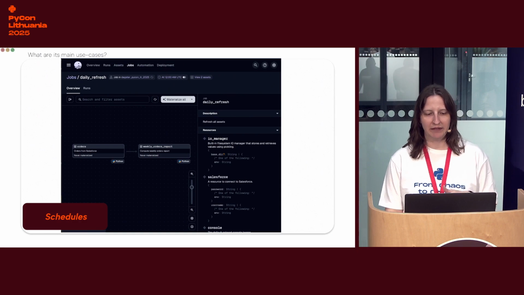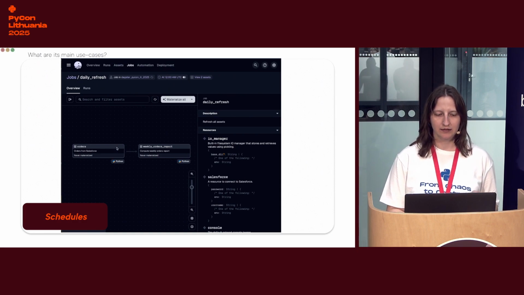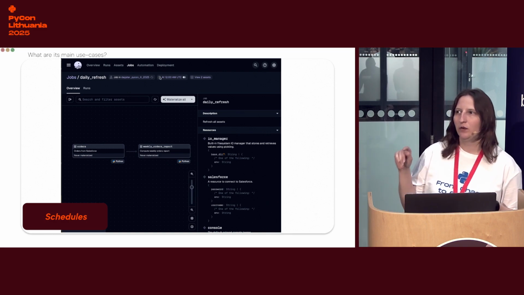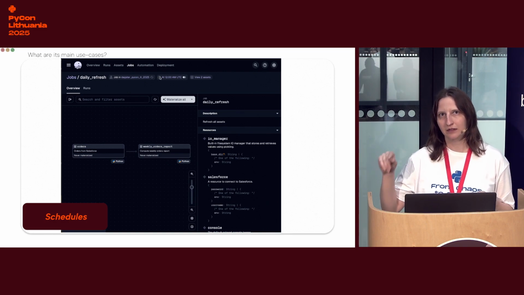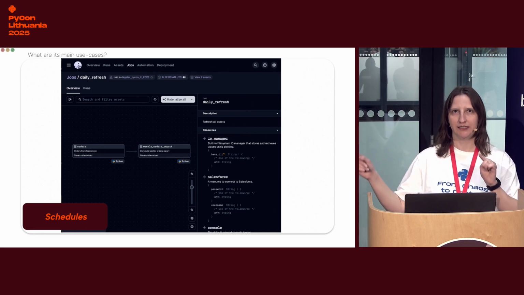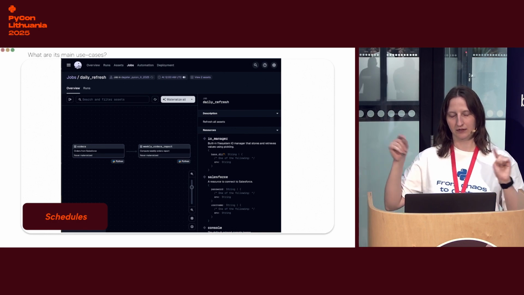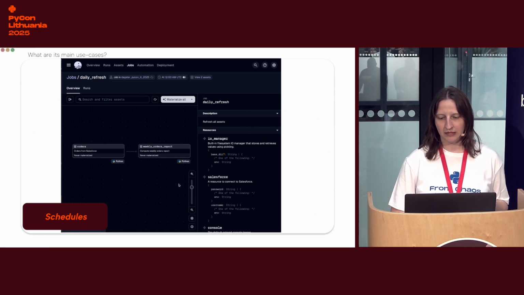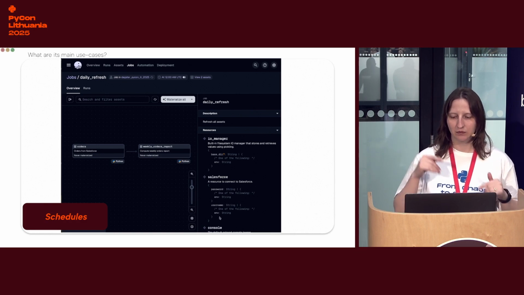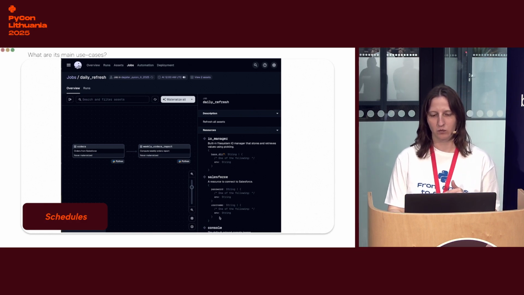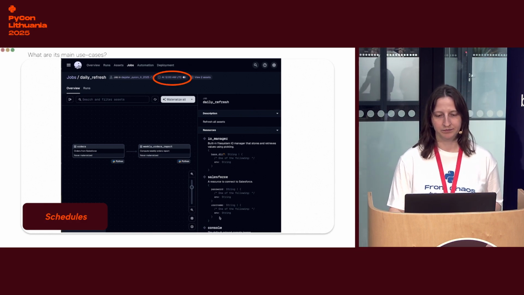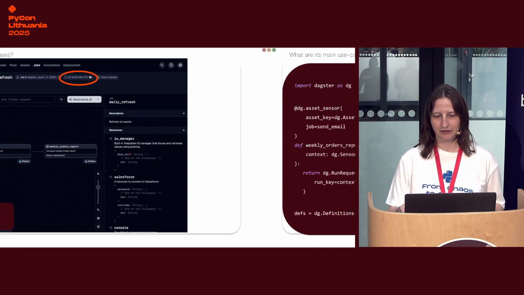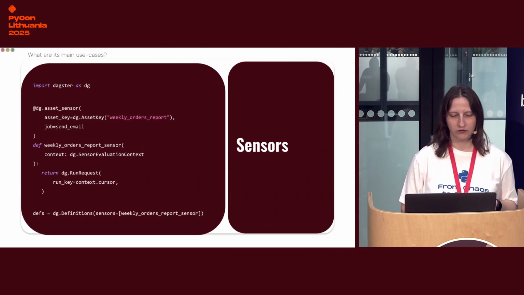The same thing that we had before, we still have the DAG here, the dependencies, but then we have a daily refresh that in the UI, you can activate and deactivate the schedule. This you can do in the UI, but you cannot change the schedule itself. You cannot change from daily to hourly. Also, I still have a resource, Salesforce. This is what my assets depend on in this case. So that's my schedule here, and then let's continue.